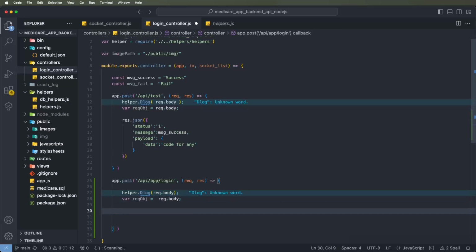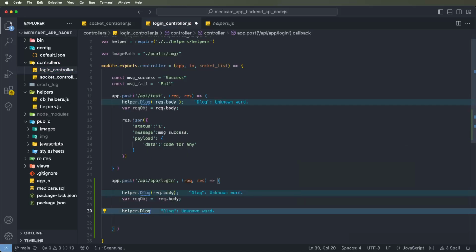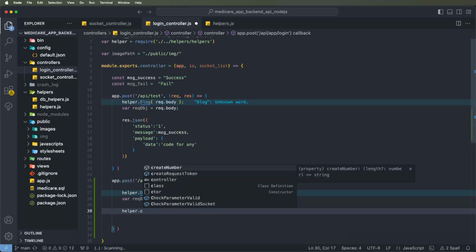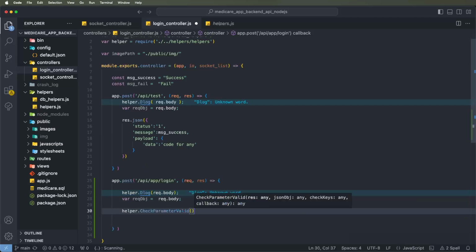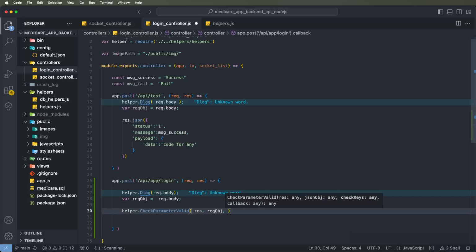Then after, we need to check whether all the needed parameters are being sent by the user or not. So we need to check first of all. Now we need to call another method, checkParametersValid. We need to pass the first parameter as the response object. If there are missing parameters, then this response directly passes the data. Now we need to go inside the request object, check the body, and pass it inside these variables.